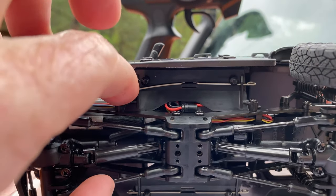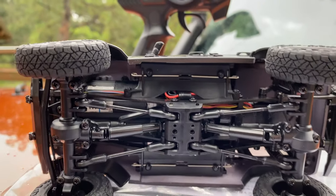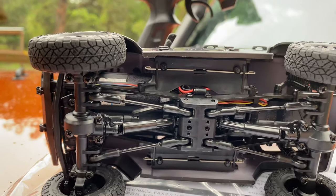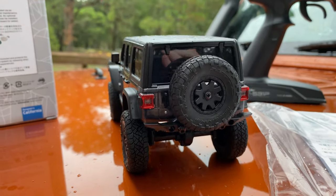You just push down on these, and you can use the little body posts that are coming through, so that way you can get this thing off of here. But nice, the little suspension that's on there, the thing's pretty sick. Got some bounce to it, that's for sure.